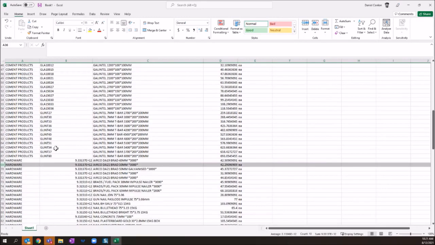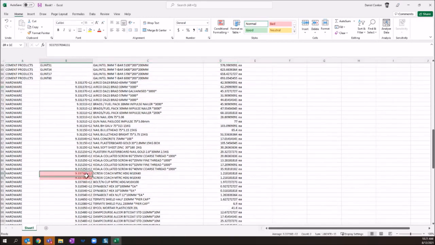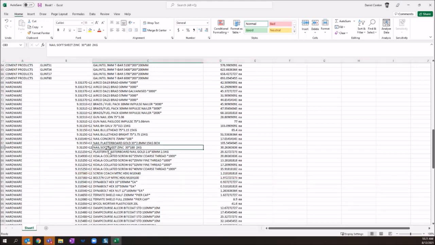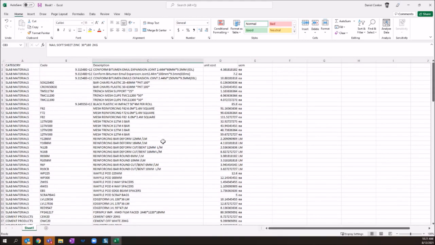And actually, I do have an example to show here because these two are the same. For whatever reason, these two are in the list twice. That would cause a bit of a headache for the loading process. It would show you that error, but I'm going to delete that just so I don't have a double up.